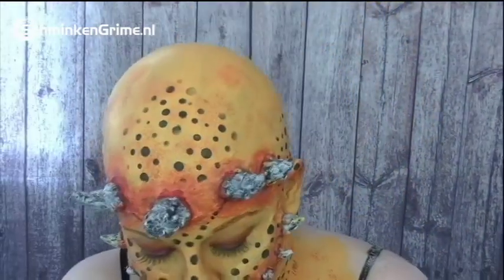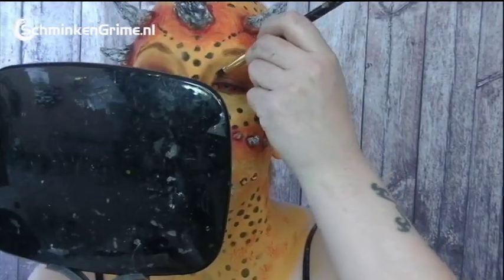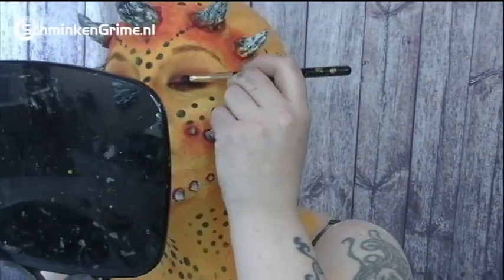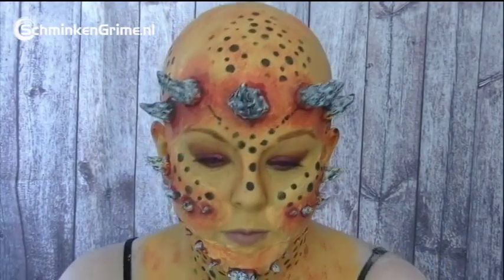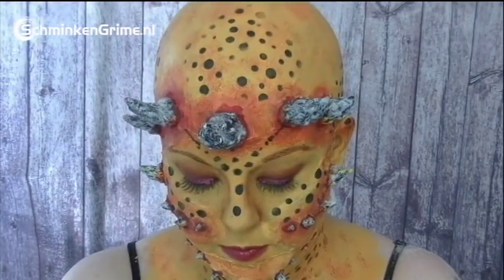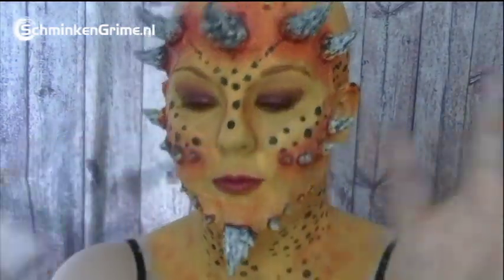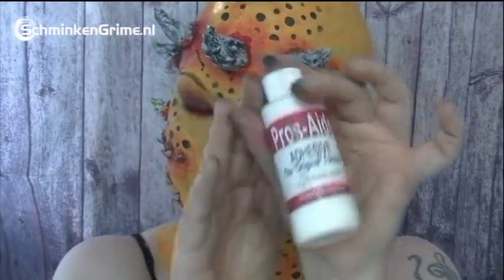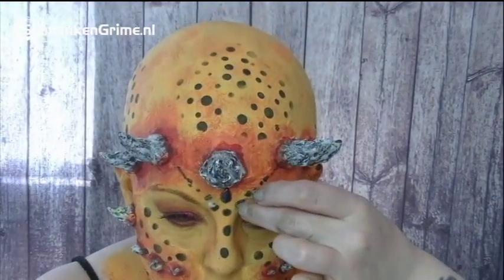So I have done my eyes and my fake lashes. I am applying some nice cosmetic glitters. It is not picking up on camera, but that's okay. So some nice red lipstick. And to finish it off, I have these beautiful little stones, and you can use eyelash glue or Prosaid. I'm definitely going to choose Prosaid, and I'm just going to apply them on my forehead, the inner corners of my eyes.